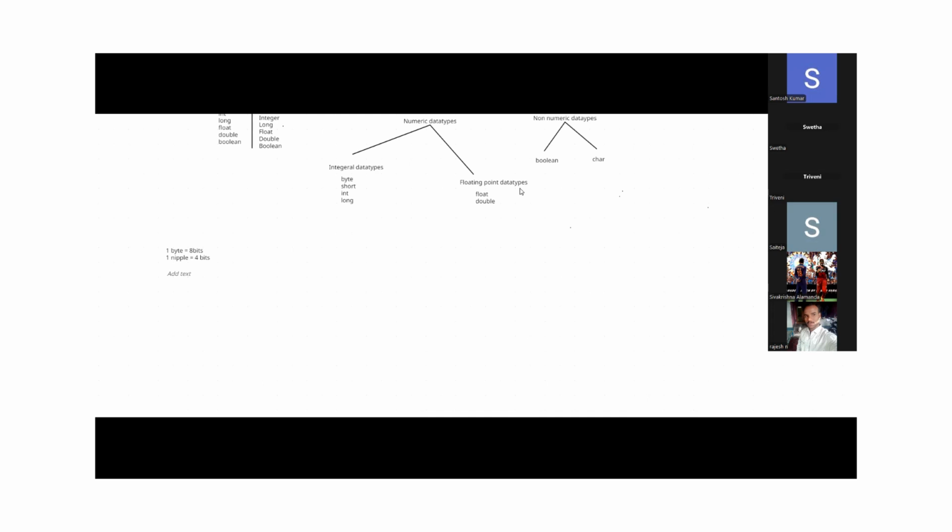Next, after MB, 1 GB, gigabyte. 1 GB equals 1024 MB, megabytes. Next, after GB, 1 terabyte equals 1024 gigabytes. After terabyte, what is it, guys? 1 petabyte is equal to 1024 terabytes.